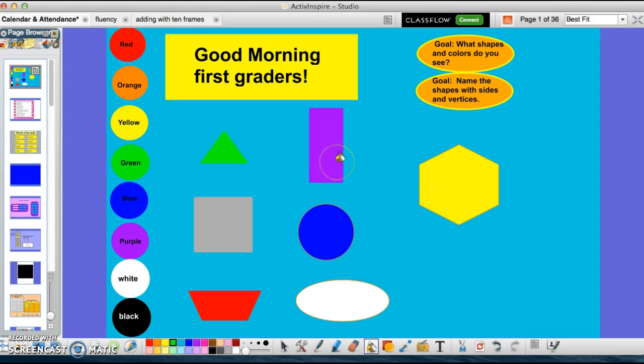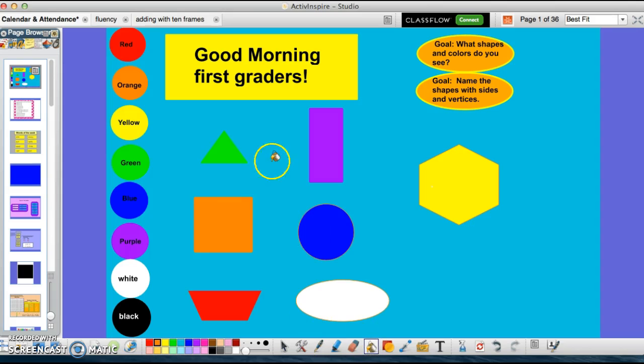There isn't a rectangle within pattern blocks or a circle, so those can be any color I'd like them to be. The square for pattern blocks is orange. So within my fill tool, choose orange, go inside of the square, and now it matches.